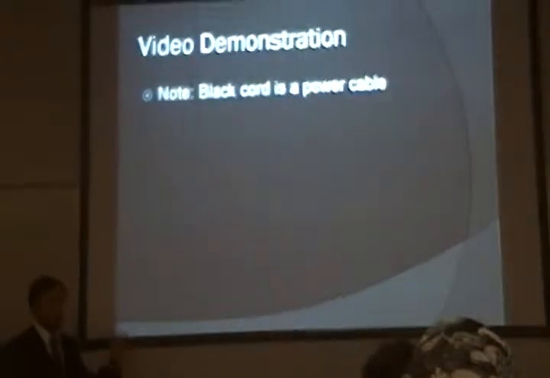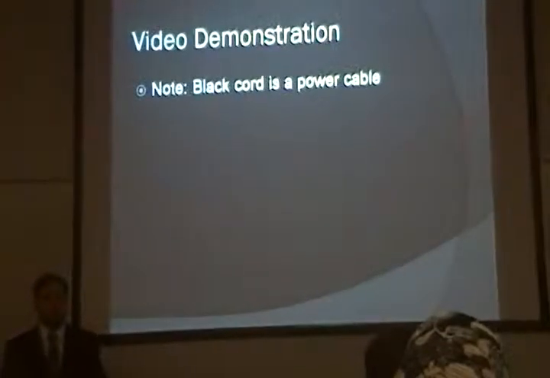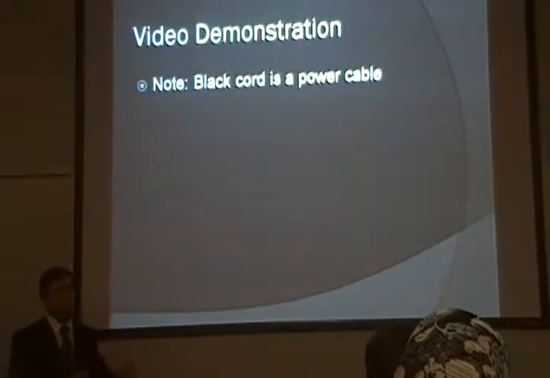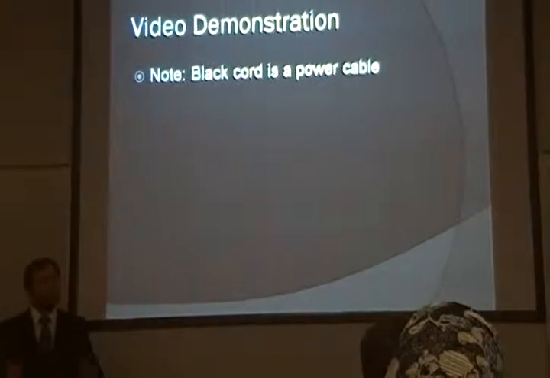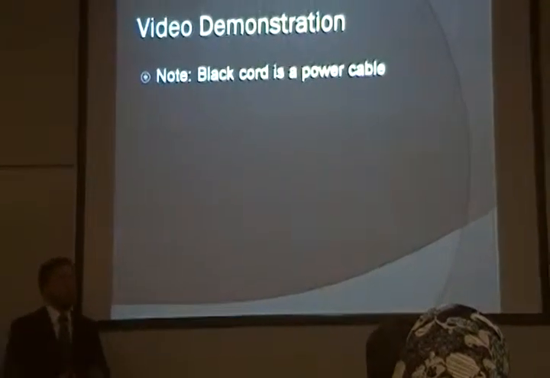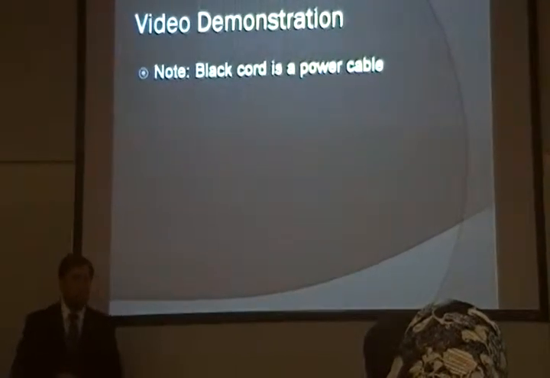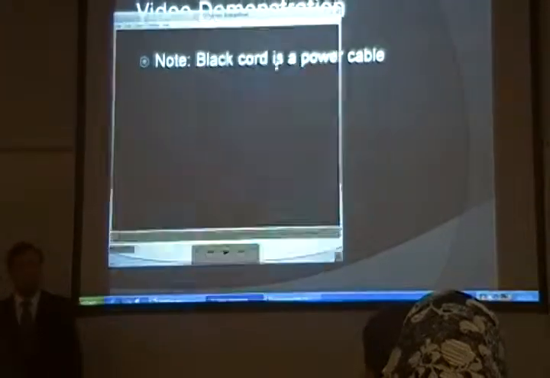Just a note, in the video there is a cable going behind the robot. That cable is a power cable. We developed each one of our pieces individually. When we brought them all together, we just barely went over the current limit, so one of the devices had to be powered from a wall outlet. It's not communications. We're not controlling it.